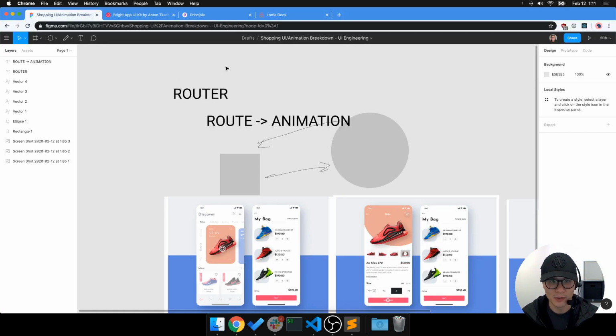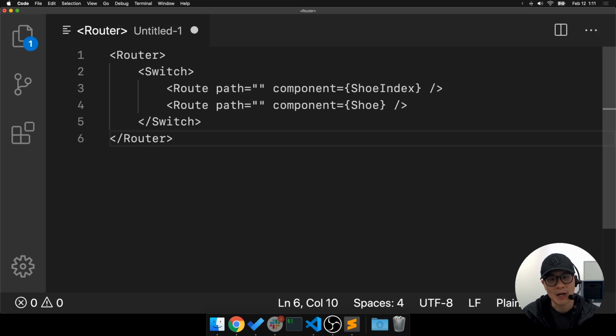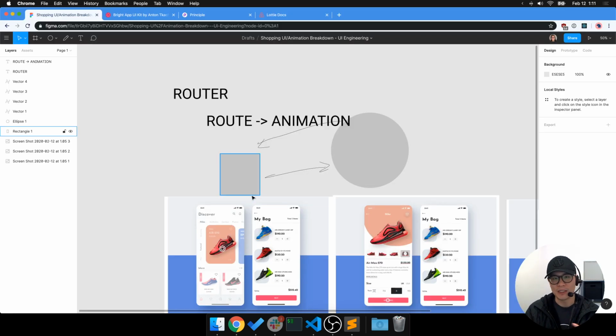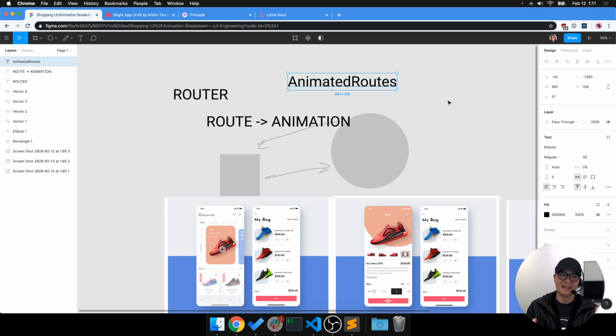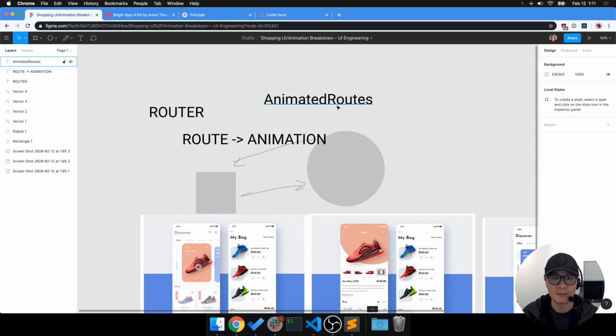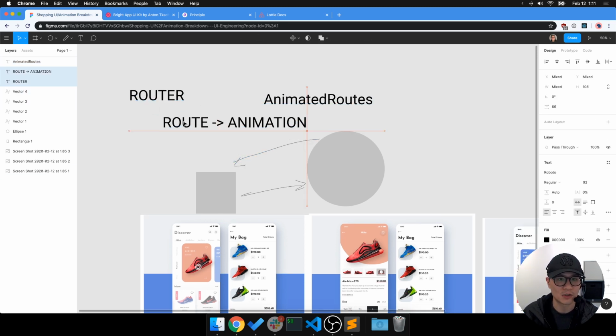So when you switch from one to the other, the triggering of the animation has to be layered in between the route and the actual component somehow. So you need this mechanism built in. You need some sort of animated route system that you need to build. So that is the first system that I've introduced: animated routes. As I walk through this, I'm going to be introducing and talking about a lot of different systems. Here we have animated routes, the thing that binds routes to animations.